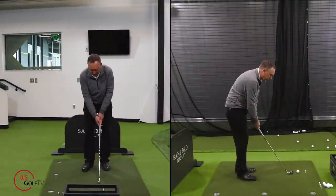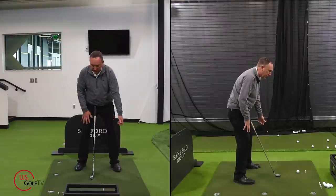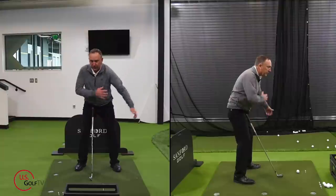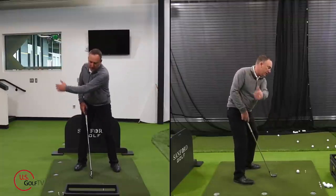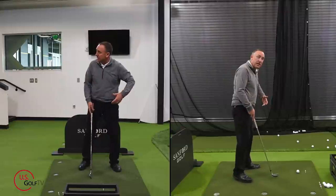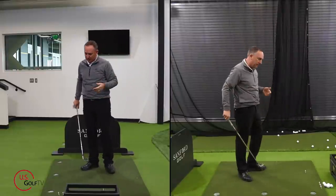Next time you head to the golf course, when you're set in there, let go of the club and let your arms just relax. Take your right hand — if you're a right-handed golfer — put it on your thigh, take your lead arm, and feel the freedom. Let your arm relax and literally just let it swing back and through. Feel the shoulder soften. Now you can add a little bit of hip turn to it — back and through. I actually like to call this the vertical line swing. We've developed a whole program around this because it's helped so many of my students. After you've done that a few times, go ahead and get set in there, boom, rehearse that — you can see it's going to pop up right away.